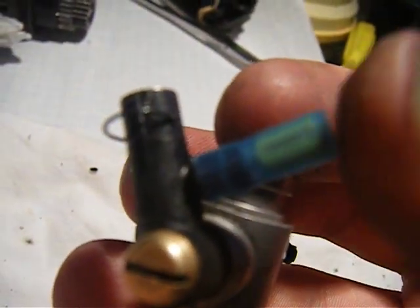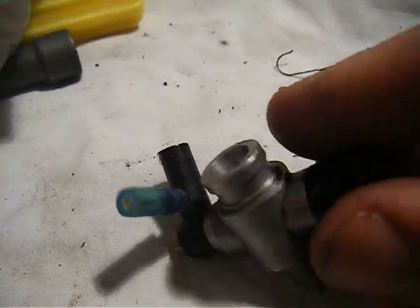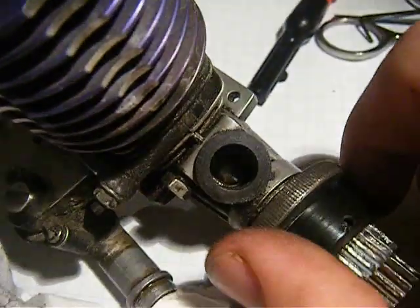This is the low speed side right here, and you have your high speed needle. This little blue cover I have on is just covering the nipple that goes to the intake. Here's the throttle return spring. This is a slide carb, like I said before, so it slides open, slides closed. You have your idle adjust screw, and then this is what the actual intake looks like on the motor.